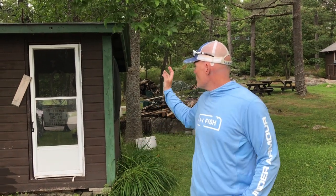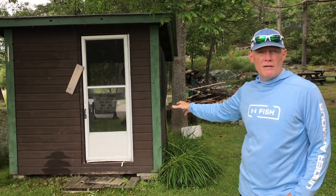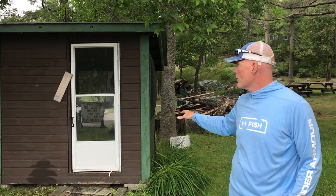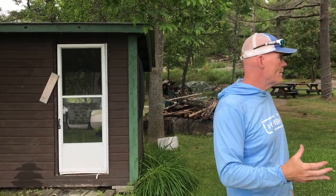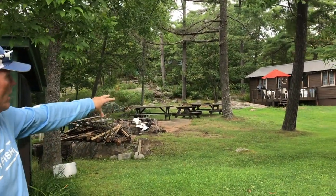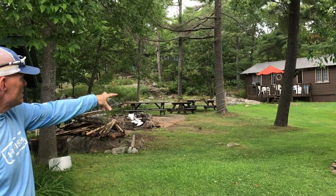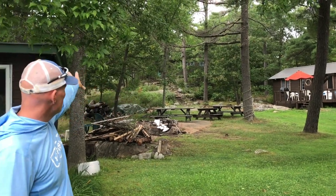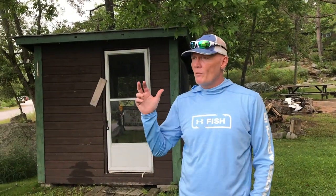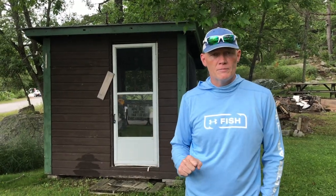Okay, so I mentioned there's a fish cleaning hut here. So this is where you can come on in and you can deal with your catch. It includes running water in there, cutting boards and wrap. And then you can see up behind me, for example, there's two other cabins here. I believe the one sleeps 6 to 8, and the other one sleeps, I think, 6 up at the top. So there's a few different accommodations. And why don't we head over and we'll just show you maybe where the water is so you can get a sense of what it looks like here.